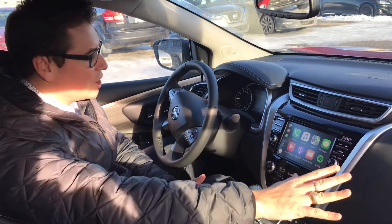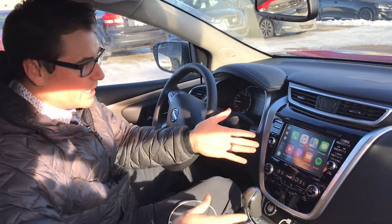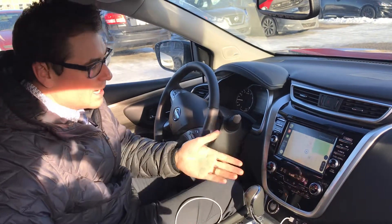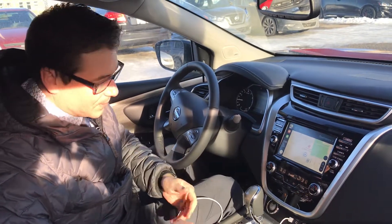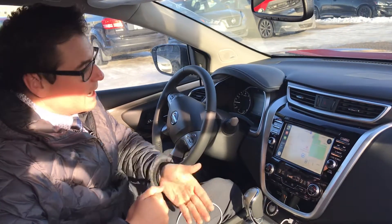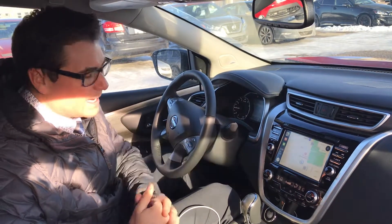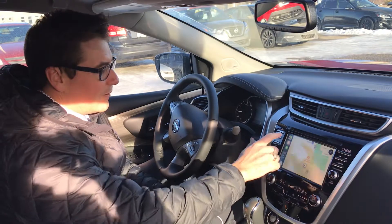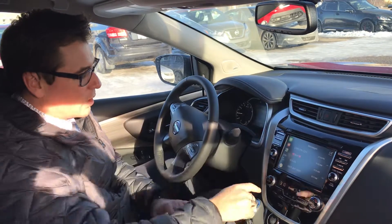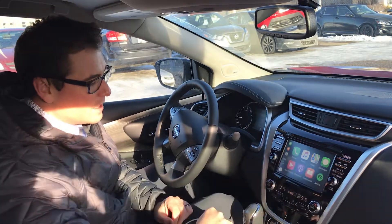Now this screen has totally changed — all of a sudden we've got a bunch of apps that look just like the Apple iPhone does. From this screen I can do a whole bunch of stuff. Even if this vehicle didn't come with navigation, I can go right into the maps on my phone. If I had searched a destination like West Edmonton Mall on Safari, I can just hit send to directions and it'll automatically send me there. Everything you can search on the internet for directions you can now take into your car. Also, if I have any audiobooks downloaded I can instantly access those. I can go into my text messages, and there's a home button just like your phone has that brings up the main menu again.